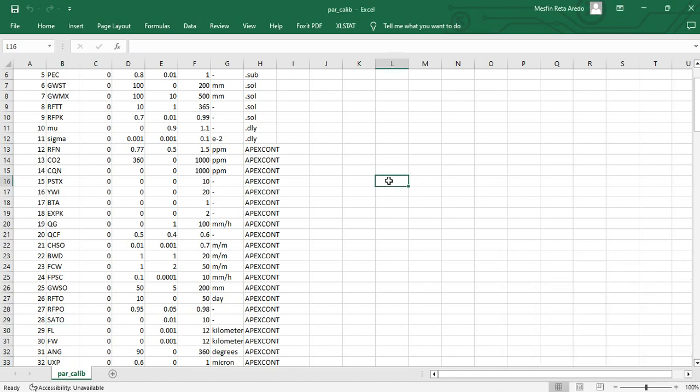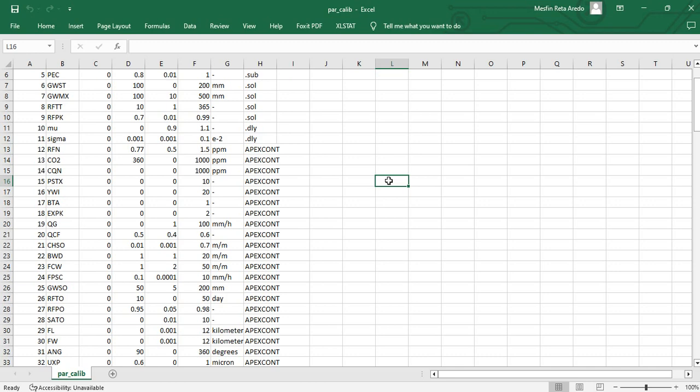SATO is a saturated conductivity adjustment factor. We like to adjust the saturated conductivity. You can provide it also as a calibration parameter. Similarly, you have the OPC file, the operation file, the sub-area file, the soil file, and other files as well.